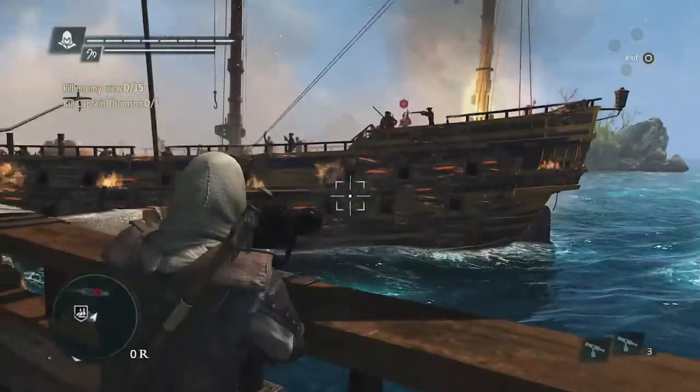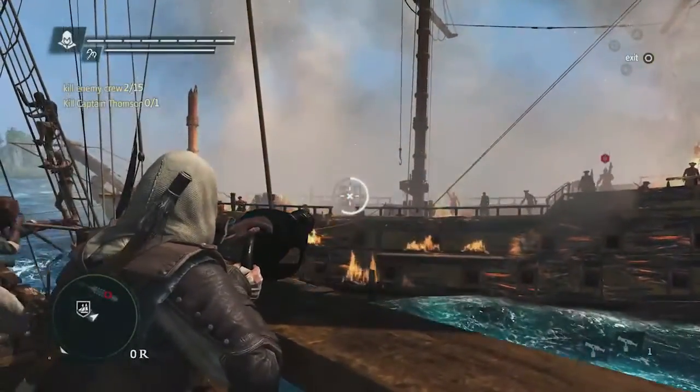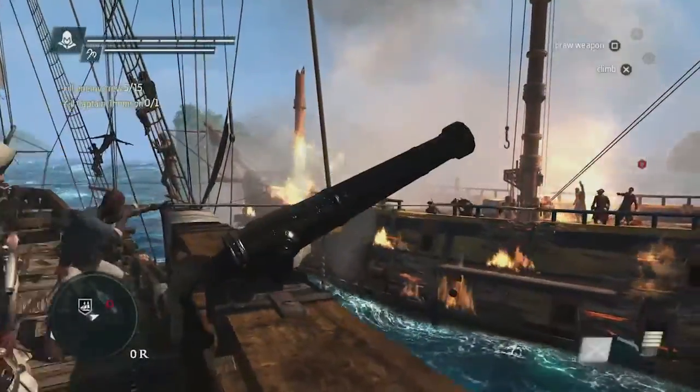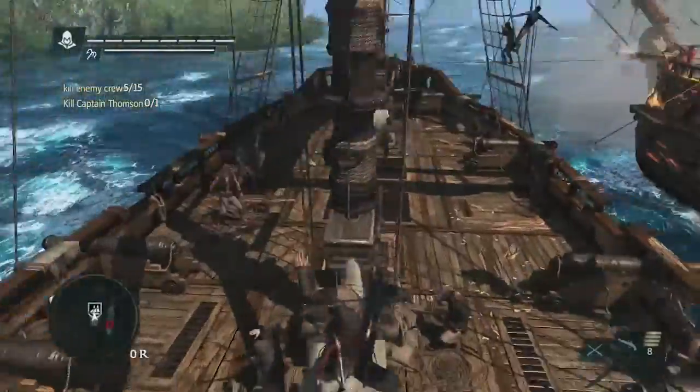We have 2 objectives to accomplish for this boarding. We can take out the captain, and we need to take out some of his crew. So using the swivel gun, we will efficiently take out a lot of the crew. And now we'll go for the captain using Edward's navigation abilities.